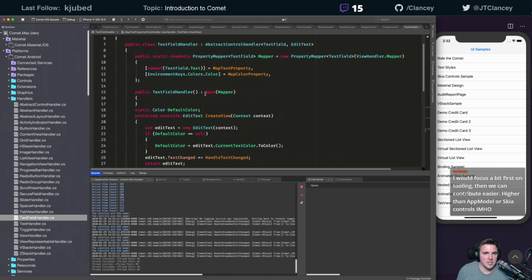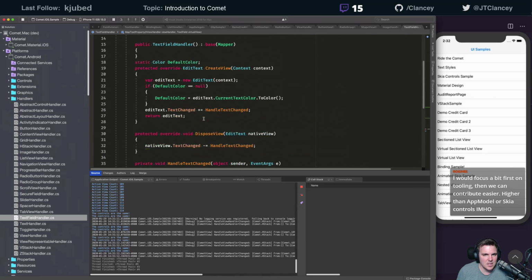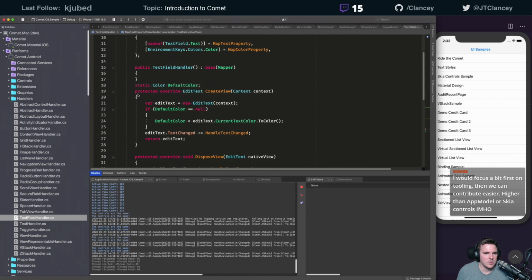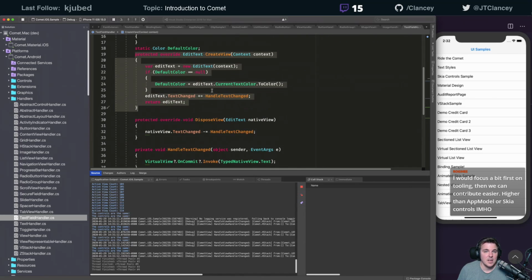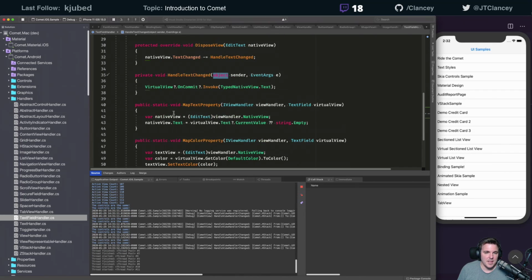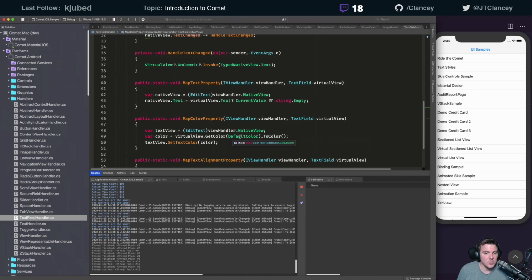You'll notice that there's a required method to create that text edit. I thought there was. Oh, create view. You have to override create view because it's abstract, so it forces that. And that's going to return that edit text view. And then from there, all you say is, hey, set that edit native text view. Let's grab its text. Or for the color, get color. And get color has a default color you can pass in. So you can say, hey, here's the default color. And off we go.